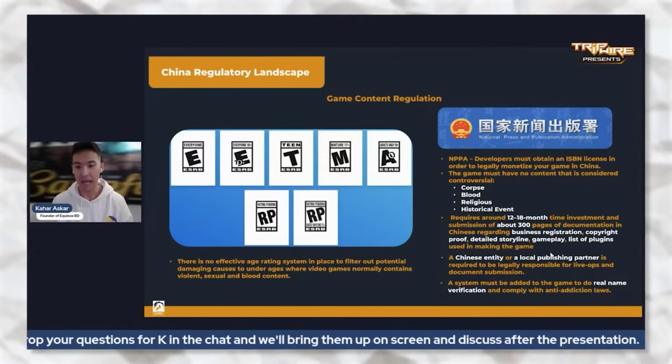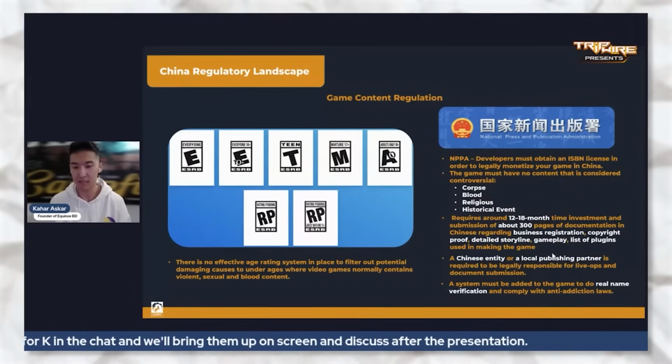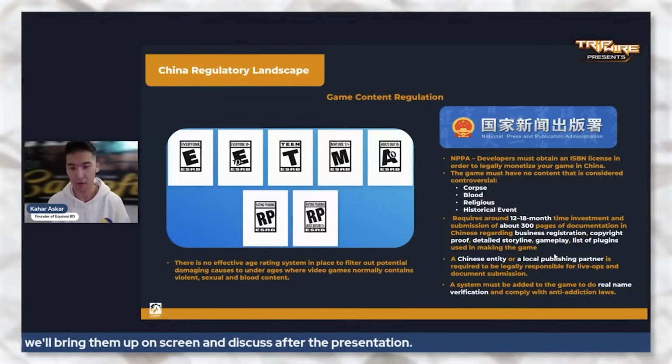Another thing is if you're releasing on console, let's say on PlayStation 4, PlayStation 5, getting your game validated is a very lengthy process, and it can also be quite expensive. But a lot of Chinese gamers are very used to this. If there's a game that a PlayStation player wants to play in China, they will find a way to play it by getting it on a different storefront. The Chinese gaming media know this, and they write about and market games with that in mind. So it's definitely still doable.